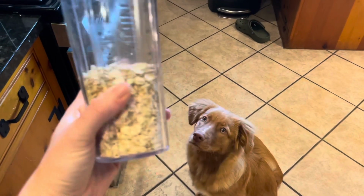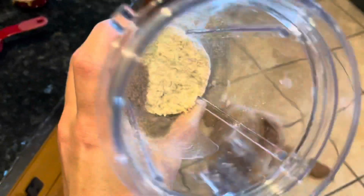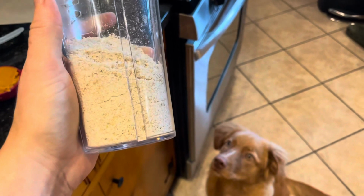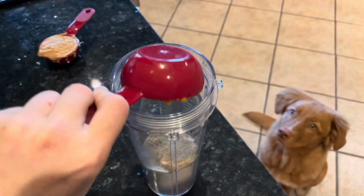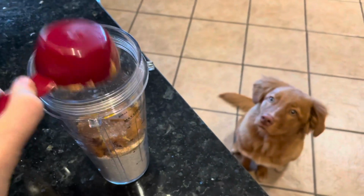So now I've put my cup of oats into my blender cup, and you're going to turn this into this. And that's just by putting the oats into a blender for, I don't know, 10 seconds, turns them into a powder. Since we're not using flour in this recipe, this is essentially the flour for it. Hi, Sabes. Then you're simply just going to add the other ingredients right on in. So there's our flaxseed, our pumpkin, and our peanut butter, which is gonna be a little bit more tricky.